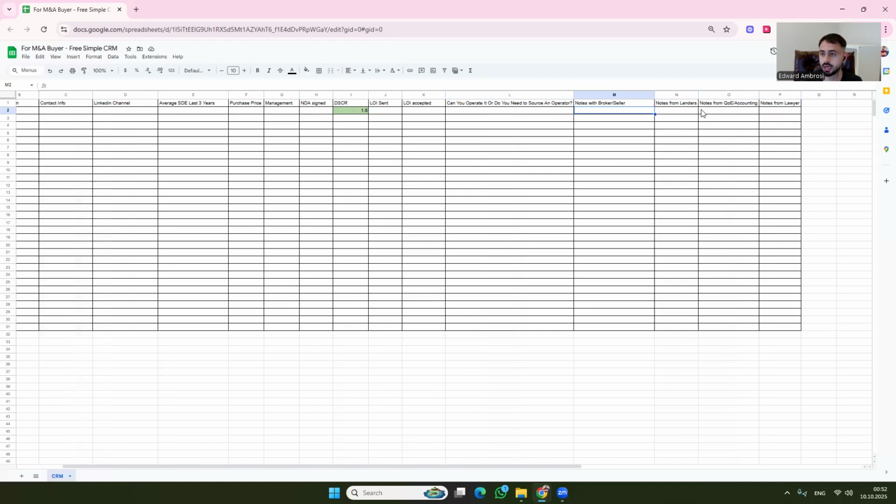Nowadays, you can do this with AI. It can take notes. It can just recap all your notes, and then you can have some sort of notes from a call. I mean, you would just plug and play the basics of this. You could go into ChatGPT and say, "Hey, I just need one sentence of all the notes from this call." Just plug it into this spreadsheet.